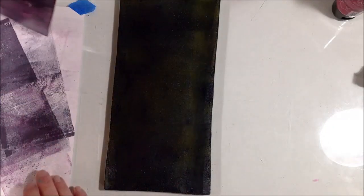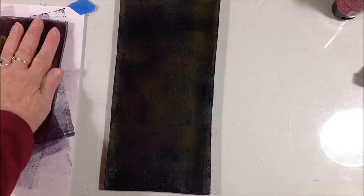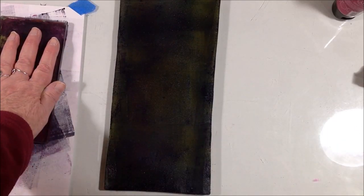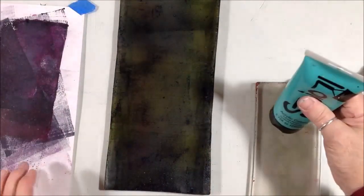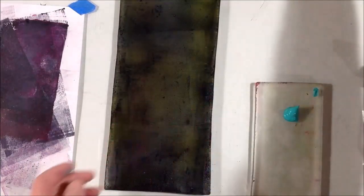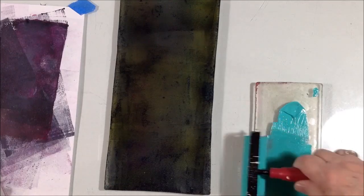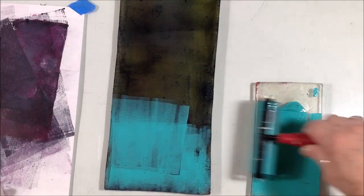I'm just going to plop this one over here on my paper and let it sit for a minute. Let this dry a little bit. Okay, I'm going to go in with the bright aqua green next. I think, well, that was a lot. More than I wanted, because I wanted to do two colors on here.